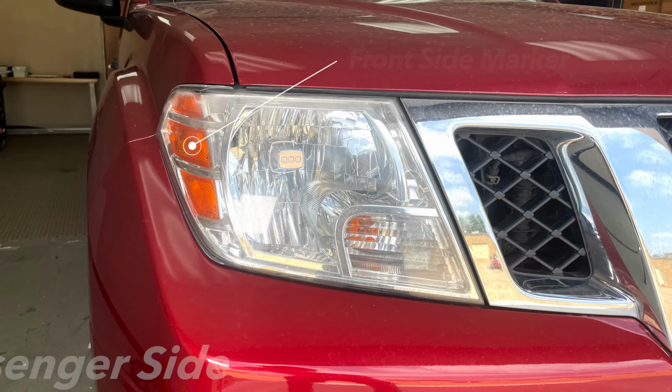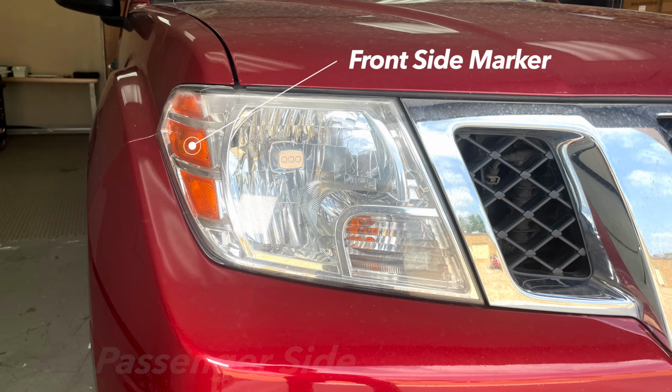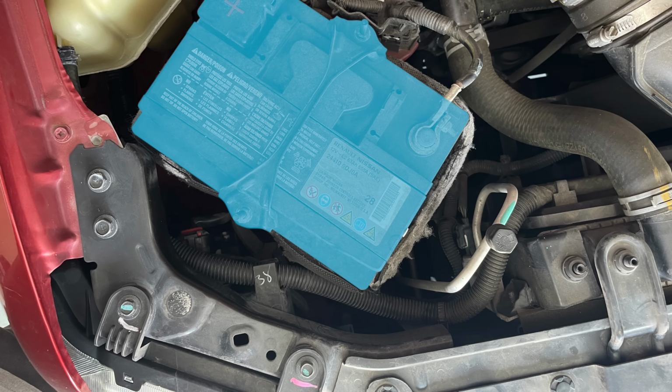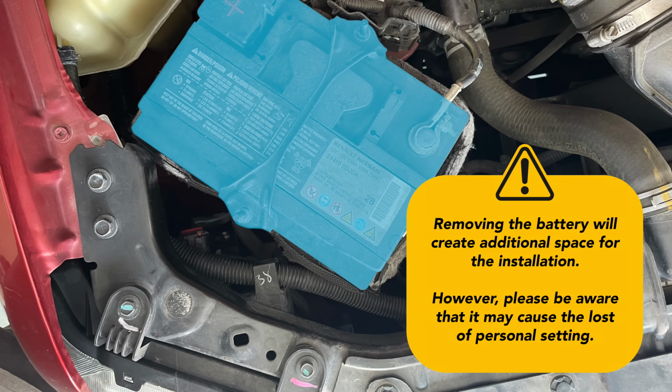Now, we will follow the same steps for the passenger side. Locate the front side marker located in front of the battery. Important: removing the battery will create additional space for installation, however please be aware that it may cause the loss of personal settings. Let's start by reaching to the bulb harness.